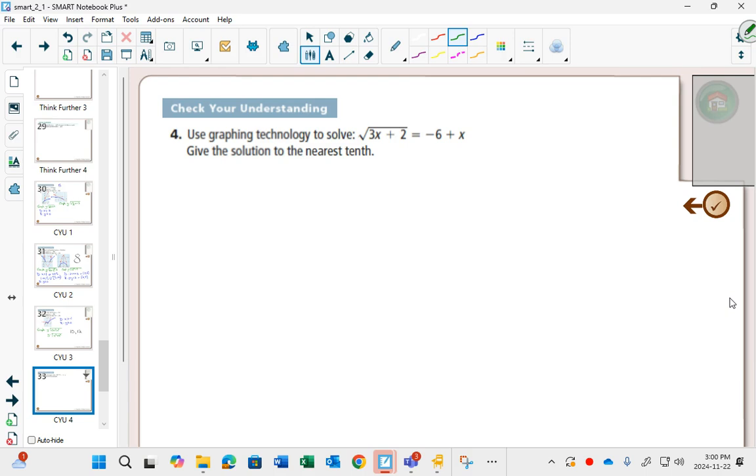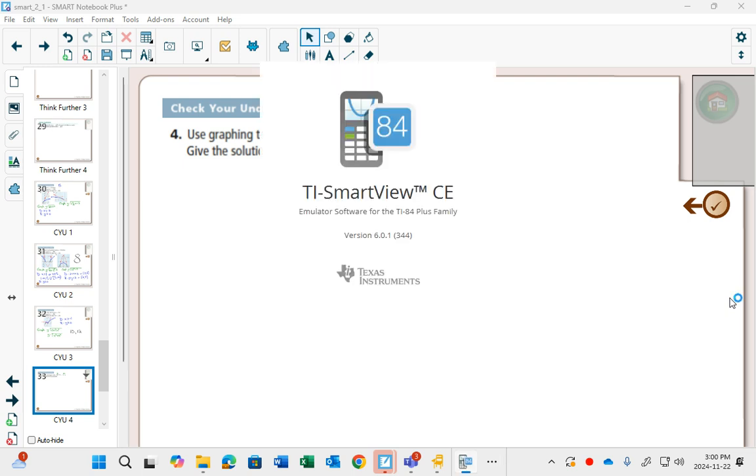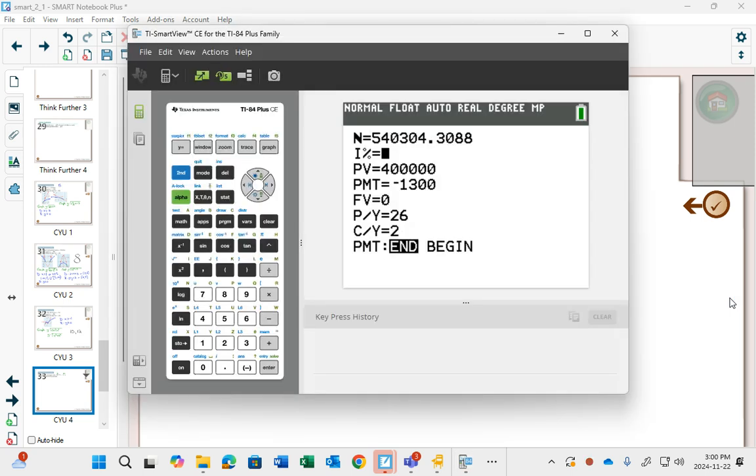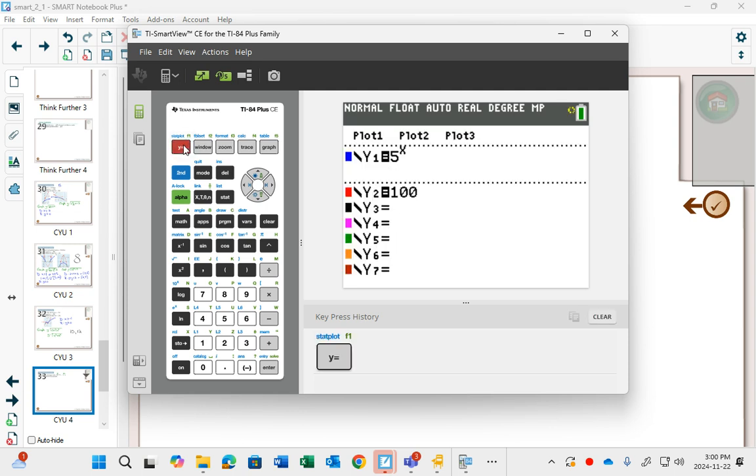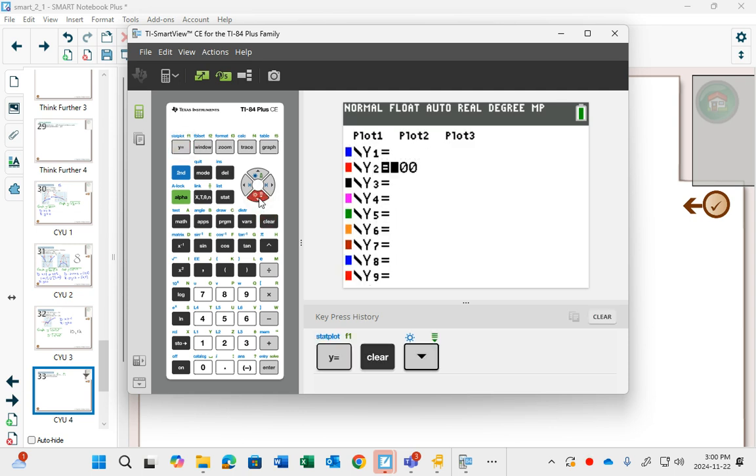In AP Calculus, it's really good to get to know how to use your graphing calculator. So if you were using graphing technology to solve this, what I would get you to do is type this into y1 and this into y2. So if we did that, go to our graphing calculator. Not on this app, but I'm sure there's a Casio app as well. So we go to y equals, clear the output we have.